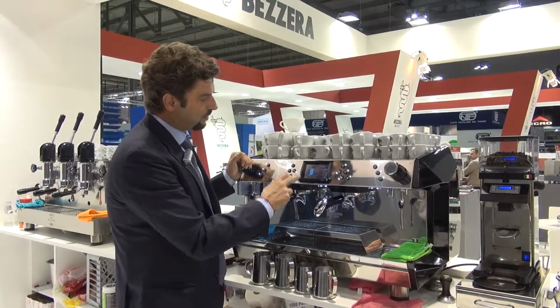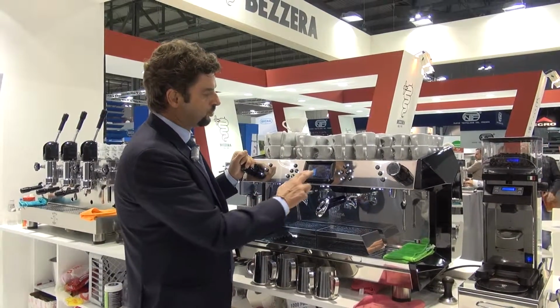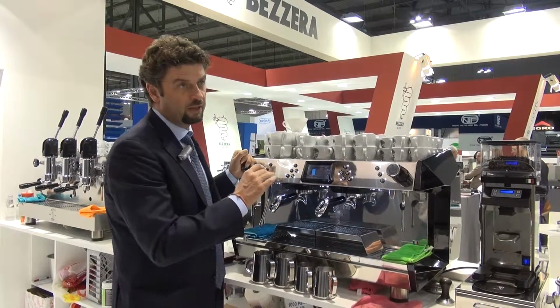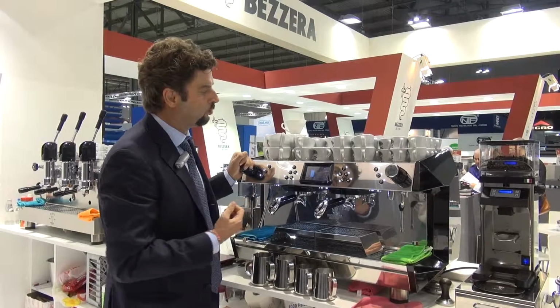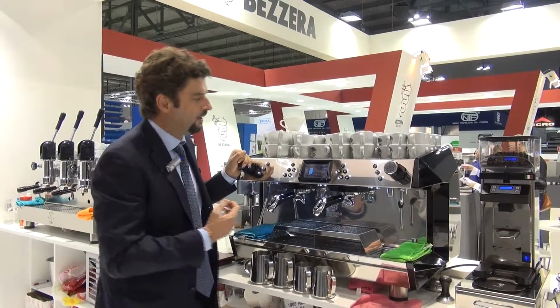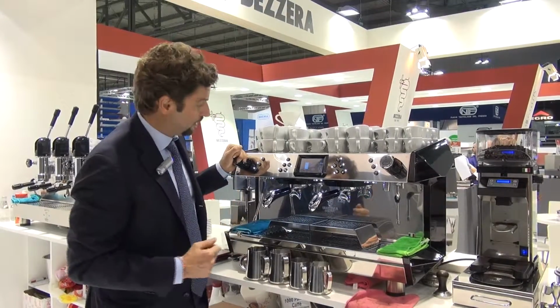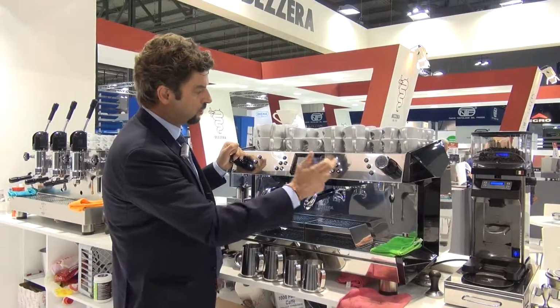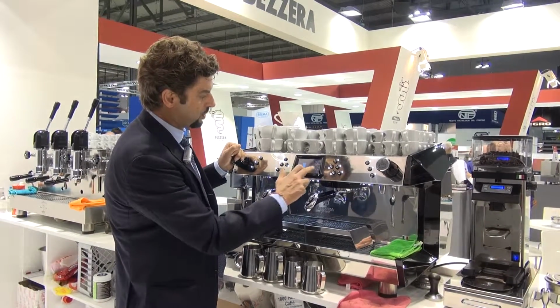These 76 milliliters of water are divided in three segments. Each of these segments can be programmed with a different pressure and a different amount of water, and they can also increase or decrease the amount of water of the segment. So how do we do it? We go on the segment, we push, and we have two buttons. One is water and the other one is pressure.